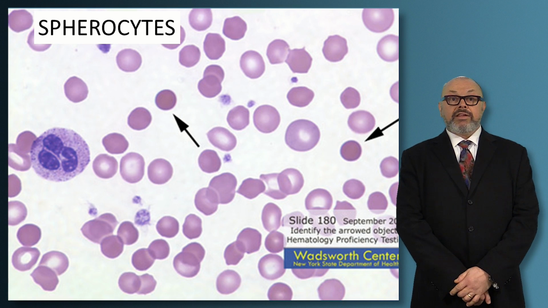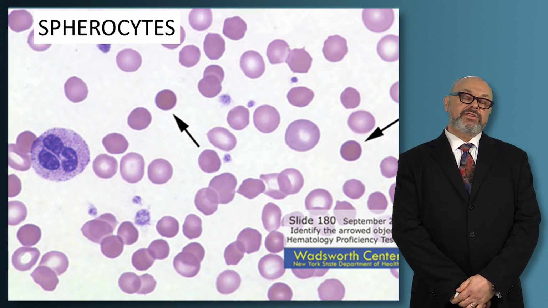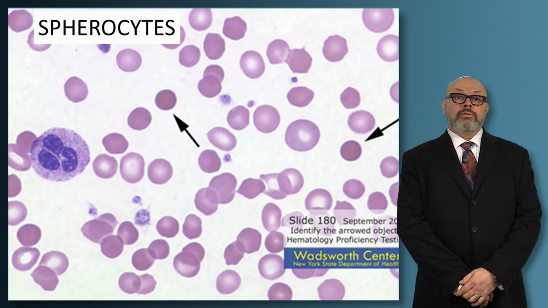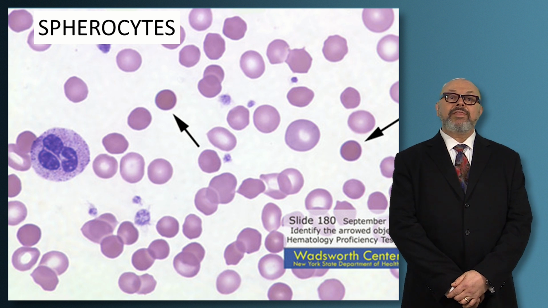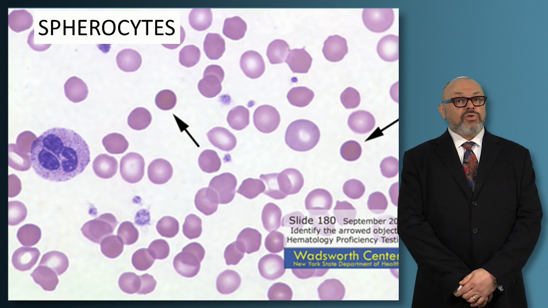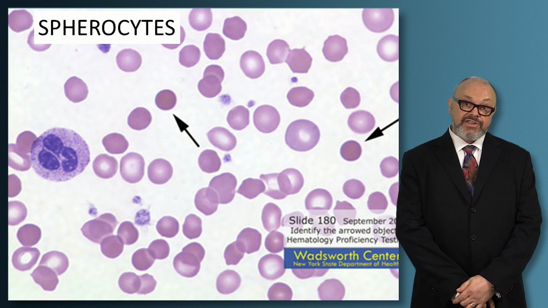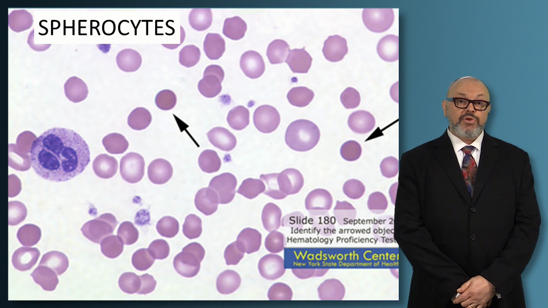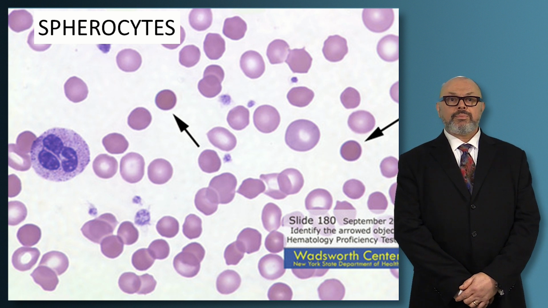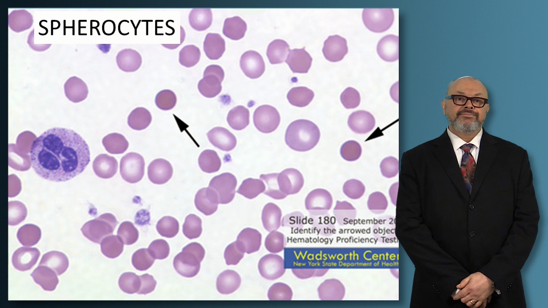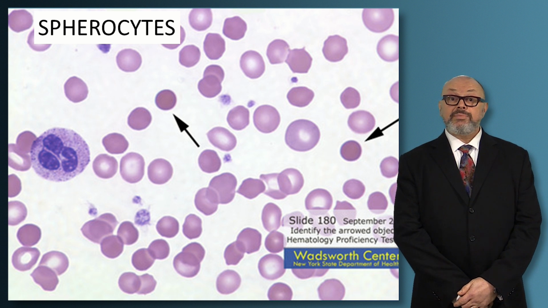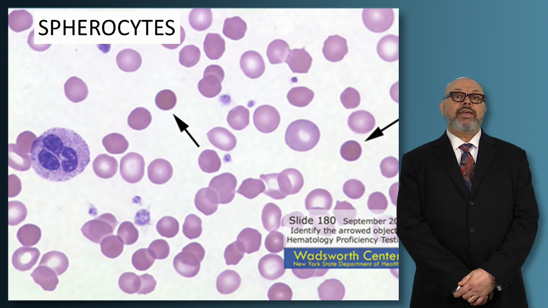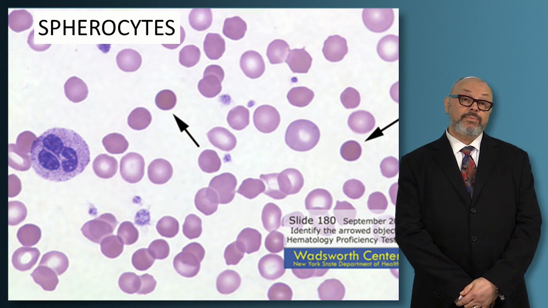And here's another type of red blood cell abnormality. You can see that the cells that are pointed out by the arrows here are a bit darker than the ordinary blood cells near them, and they lack the central pallor. They're also a bit small. These are called spherocytes, and we see spherocytes commonly in autoimmune hemolytic anemia, and also as a congenital red cell defect. They look like spherocytes because indeed they are spherical. Some of the membrane has been lost, and the cell has lost its biconcave shape and become a sphere.